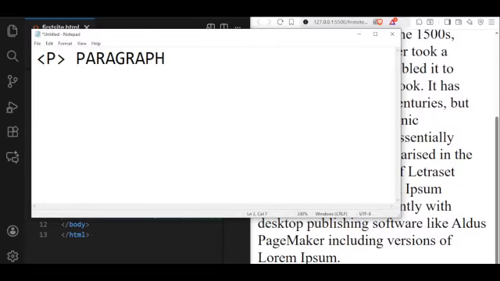Then we have a tag for the heading, H, or title, H. You can use H1 to H6, okay, H1 to H6, that is heading.